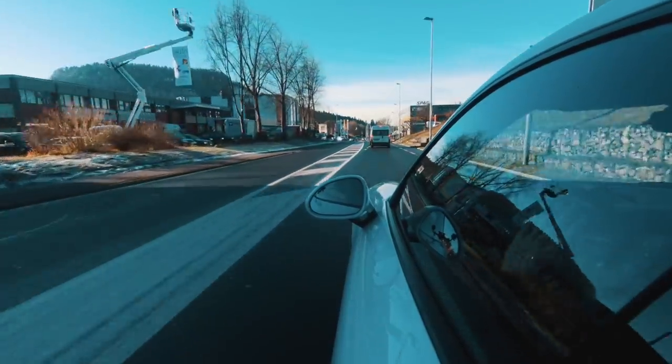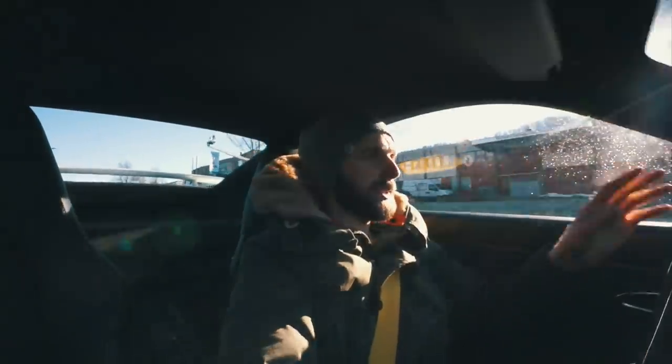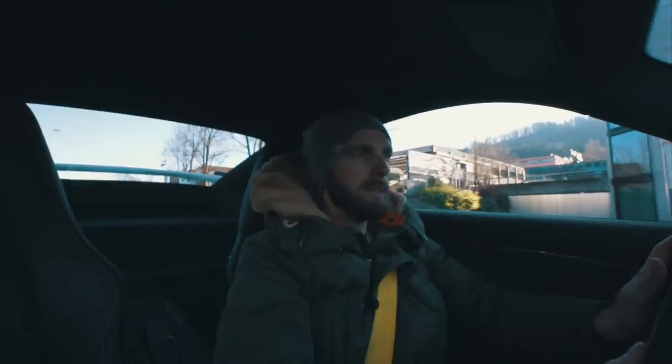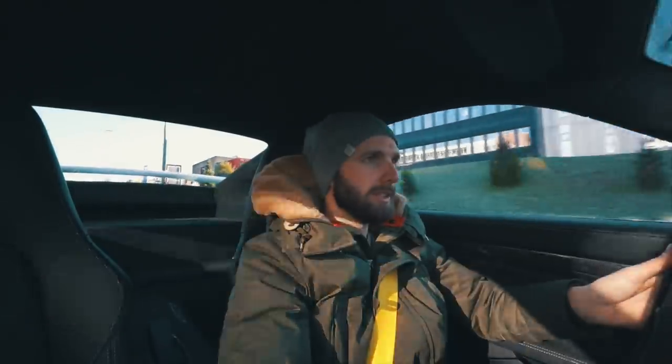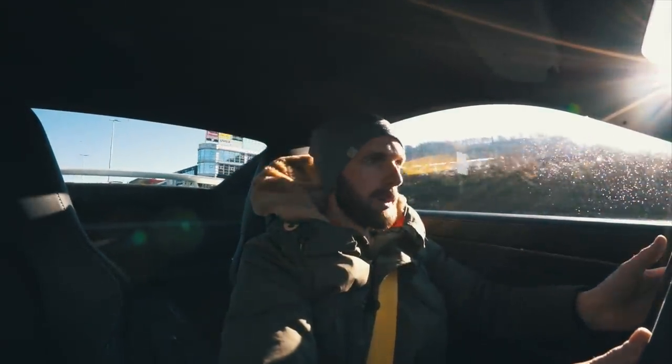I've got this now for the next week or so, and my actual plan with it is to take it into the snow at some point. Now, it has got winter tires on. It's his only car and he is going to use it all winter long. For me personally, I don't see any problem whatsoever with using this during the winter months. It's an awesome car and it's made to be driven as much as possible.